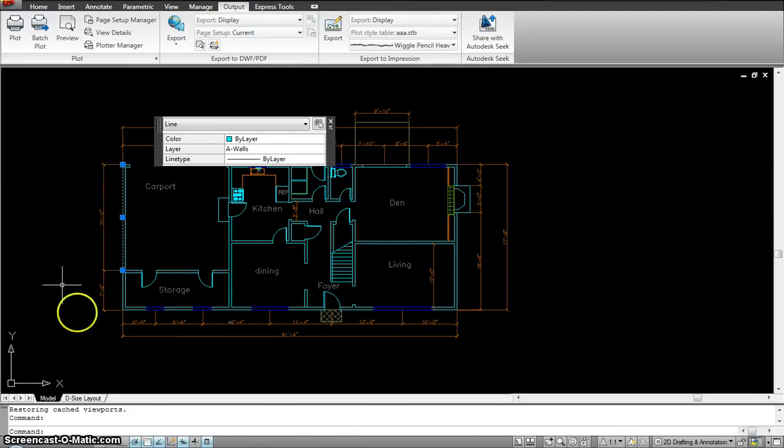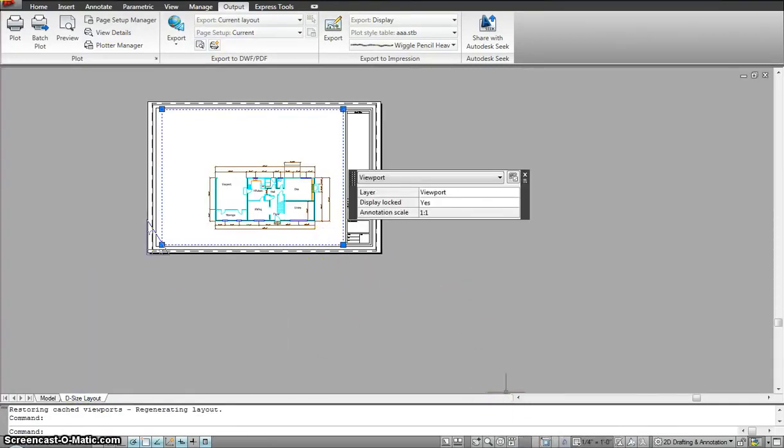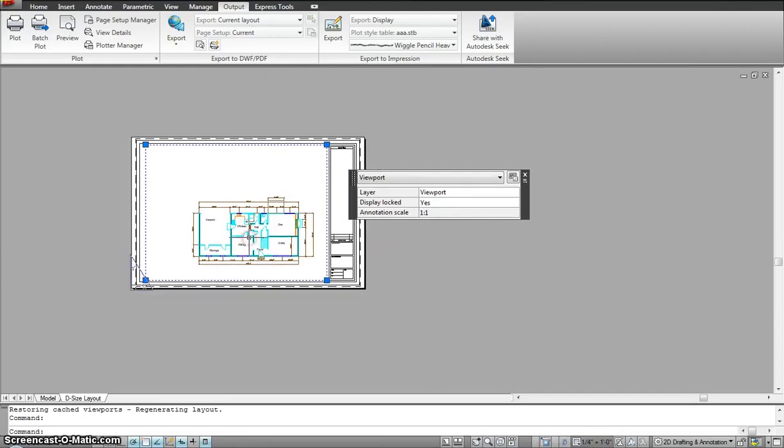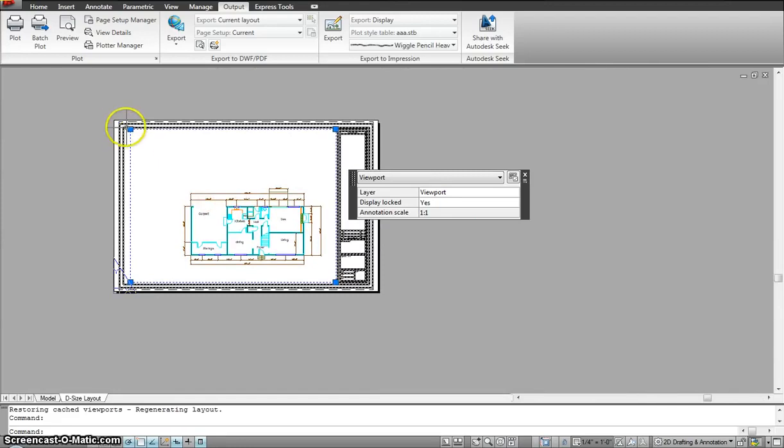So I have to scale this drawing down in my layout, and over here you see I scaled it 1/4 inch is equal to 1 feet. So my drawing is going to correspond, like for every 1/4 inch, that corresponds to 1 feet, and that fits my drawing onto this size of a paper. So that's the main difference between the paper space and the model space.